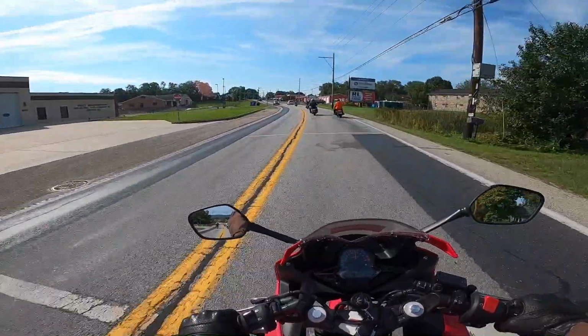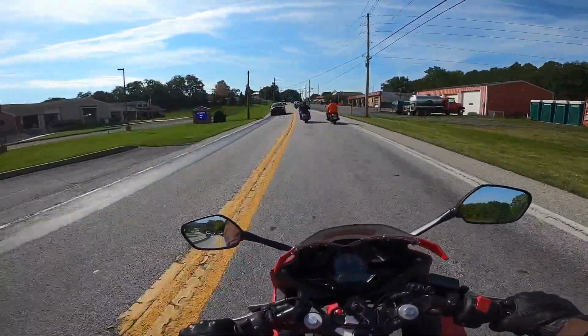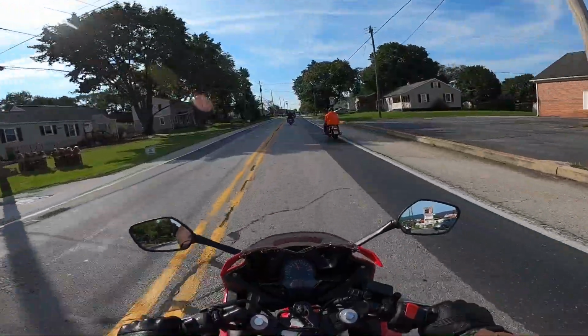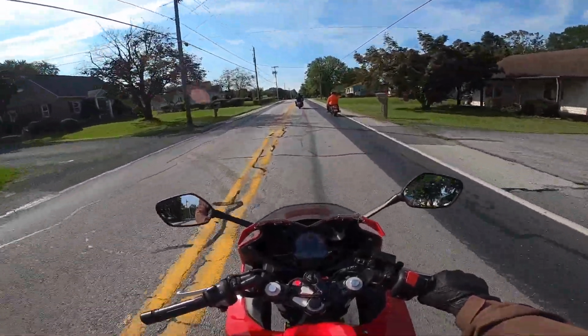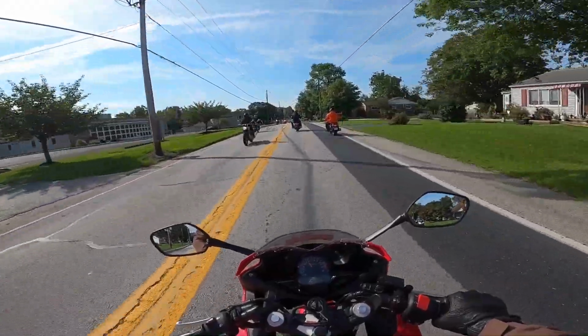Don't need a lot of braking on this bike. For a small engine, not a ton of torque, the engine braking is pretty reliable. It does a real nice job. Although this part of the ride is a little ho-hum. But hey, if you're riding a sport bike in stop-and-go city traffic, this would probably be more like what it is.